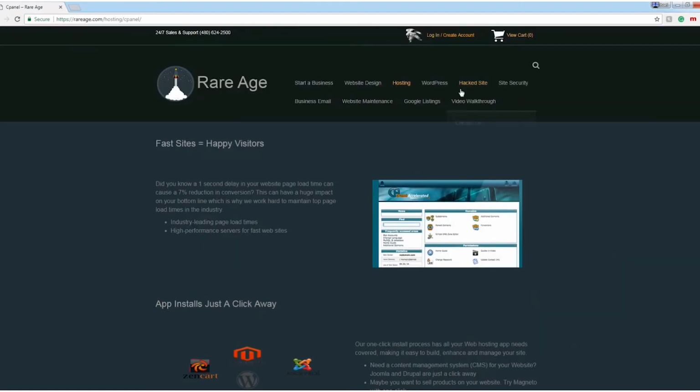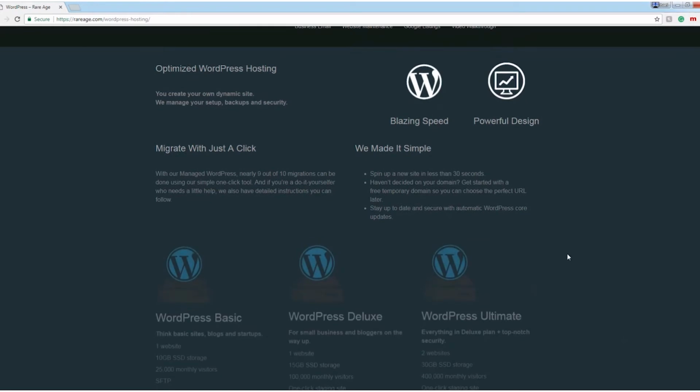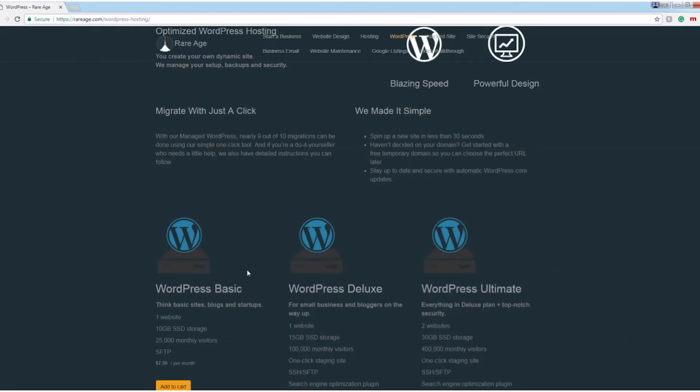So from there, let's go ahead and jump on over to the next plan, which is going to be WordPress. Now with WordPress, this is actually going to be my personal favorite plan for building WordPress websites. And the reason why, with these WordPress specific hostings, it's specifically geared to WordPress. So this hosting doesn't have to worry about being universal, where it can host different types, just like the cPanel, where it can host Dreamweaver, Joomla, etc. coding. It only focuses on WordPress, so therefore it makes it a whole lot quicker and a whole lot easier to work with.